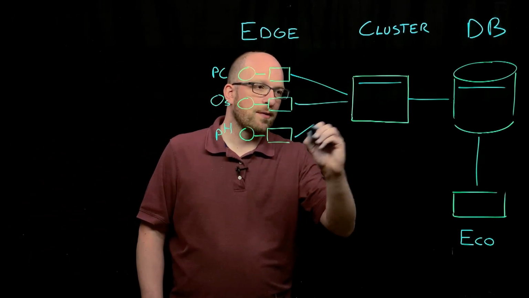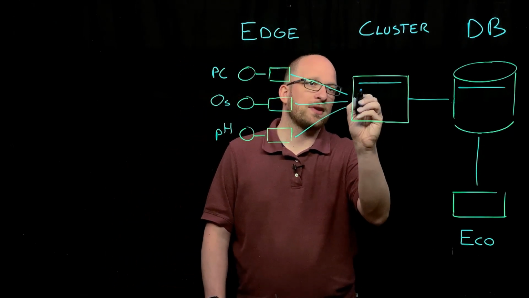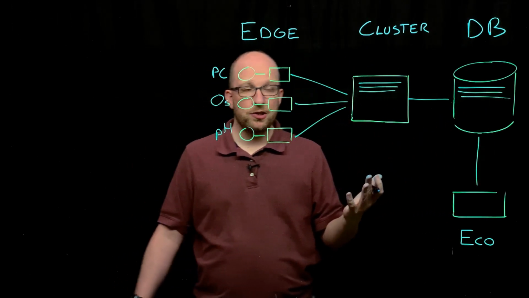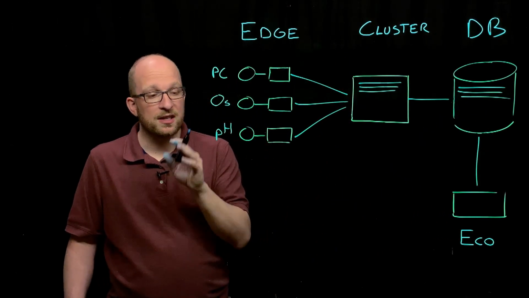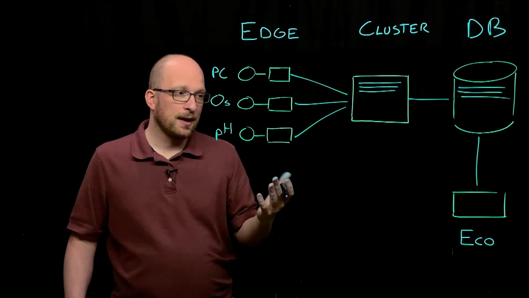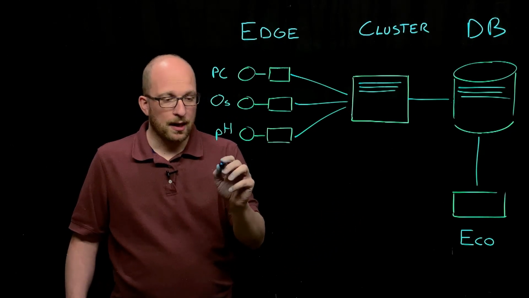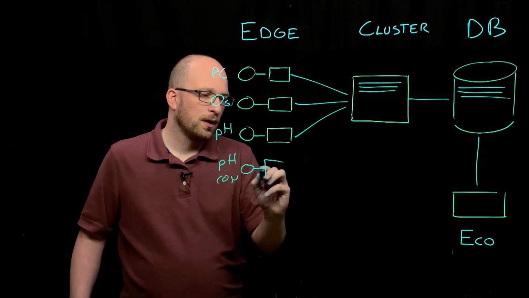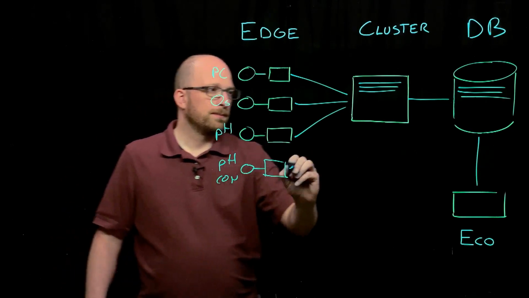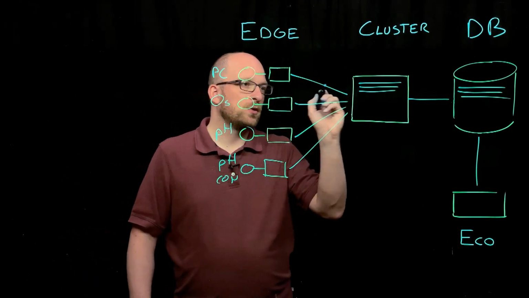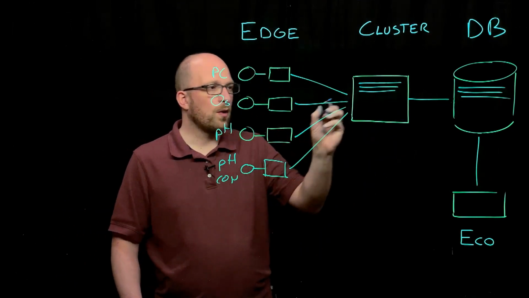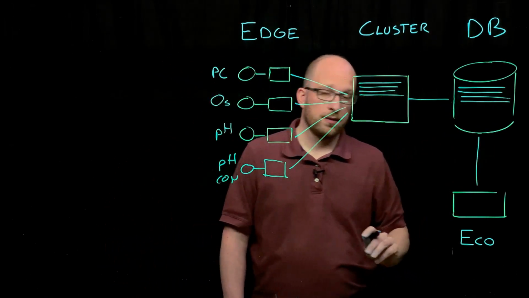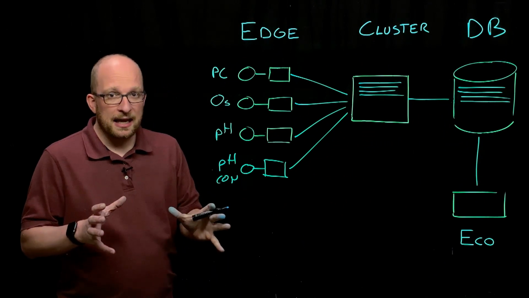So we have our osmometer, we have a pH meter, and now we have to create more workflows, and we also have to create more tables. This is still not too bad, but it's starting to get more complicated. It takes more time to implement, and it's more difficult to maintain. But things start to get really ugly when you have your pH conductivity meter. Now it's not just one thing. We connect it in here. Do we just modify the third workflow, or are we going to create a fourth workflow? Same thing with the database. Are we going to modify the third or create a fourth? This is the beginning of the end.